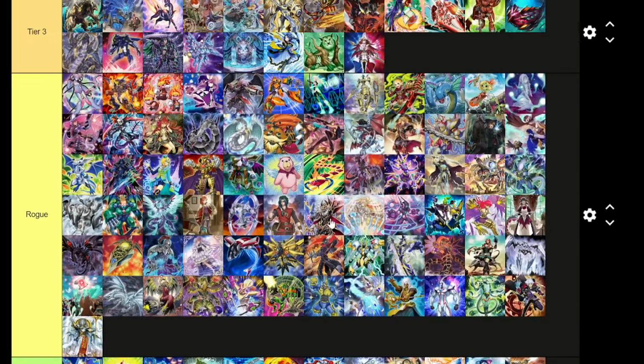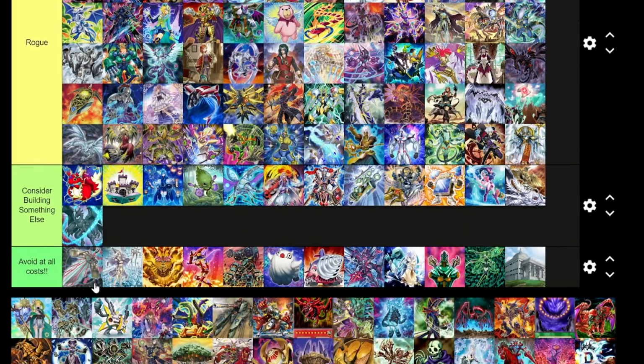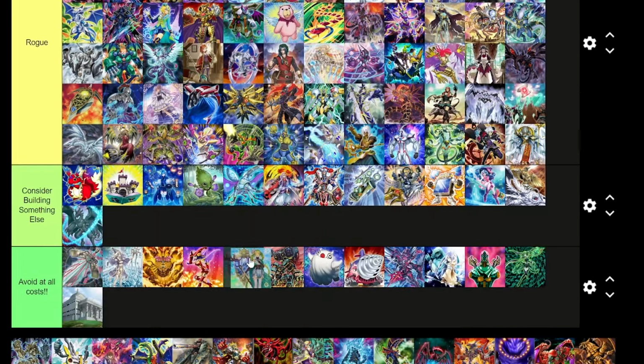Pendulum, this is Endymion. I'd say most people play Endymion with the other generic Pendulum support. It's probably somewhere around tier 3. It's good, but not good enough. I just learned that this is Dream Mirror, by the way. Dream Mirror is definitely avoided at all costs.